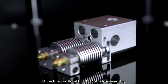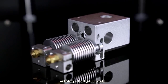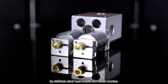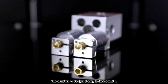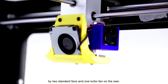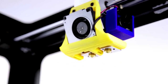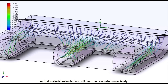The main body of the print head is made of aluminum alloy, which ensures high rigidity and heat dissipation while keeping it as light as possible. And the print head is completed by stainless steel heat breaks and brass nozzles. The structure is designed to be easy to disassemble. For a better cooling effect, the print head is surrounded by two standard fans and one turbo fan on the rear. With a special cover, the turbo fan sends air where it needs to be and establishes an all-round cooling system, so that the material extruded out will solidify immediately.